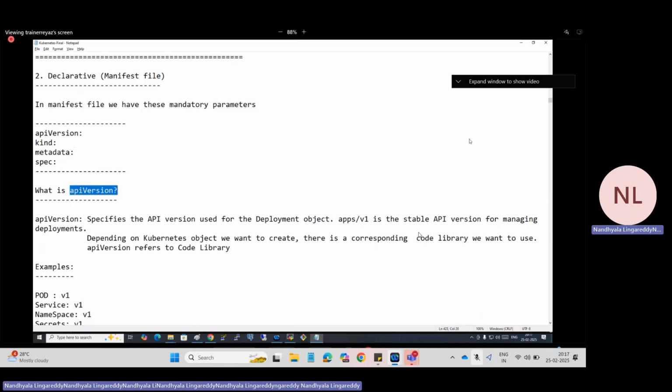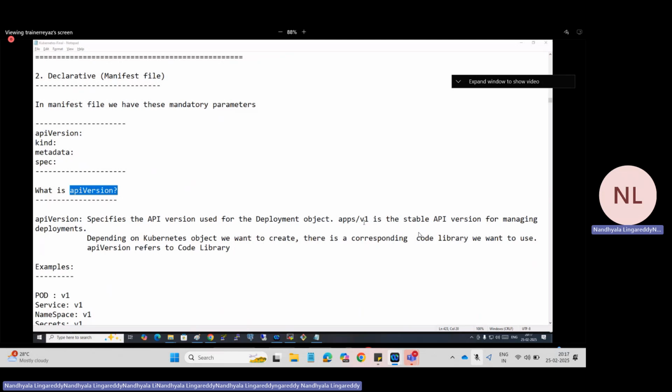API version. Now the API version is basically a code library. In Kubernetes, everything is like an object. If you want to create a pod, you need to use one API version. If you want to create a service, you need to use another version. For everything we have a code library.